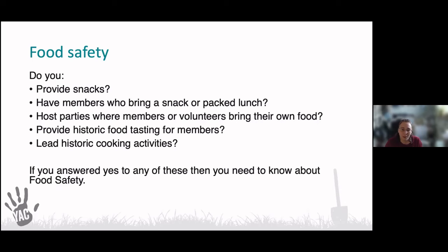And allergens in particular. The law has changed around allergies because of the case of a couple of people who sadly had allergic reactions and died from eating at Pret. We have new legislation in this country, which is brilliant for people like me who have food allergies, because you have to know what the ingredients are. You have to be able to tell people what the ingredients are. If someone asks you for ingredients, you have to have that information.